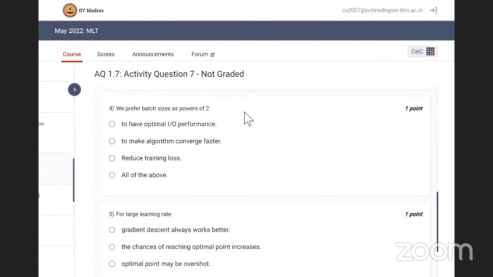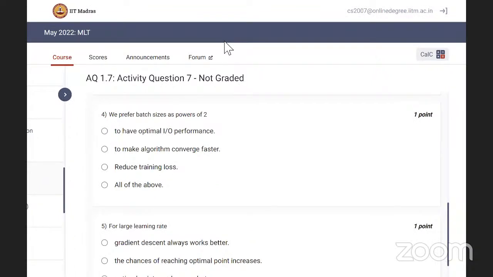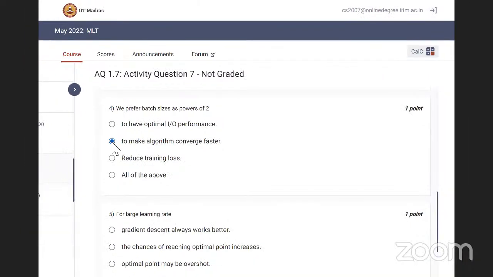Question number 4: we prefer batch sizes as powers of 2 to have optimal input output performance, to make the algorithm converge faster, or to reduce training loss. I think option B, it converges faster.